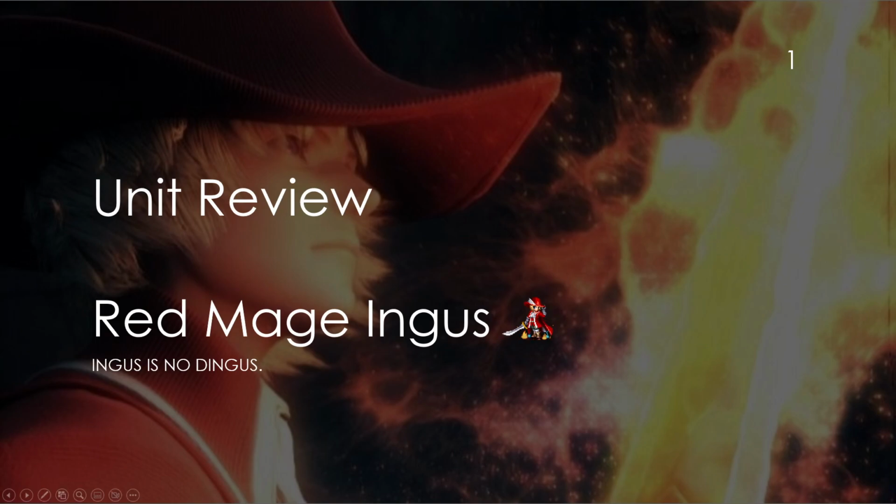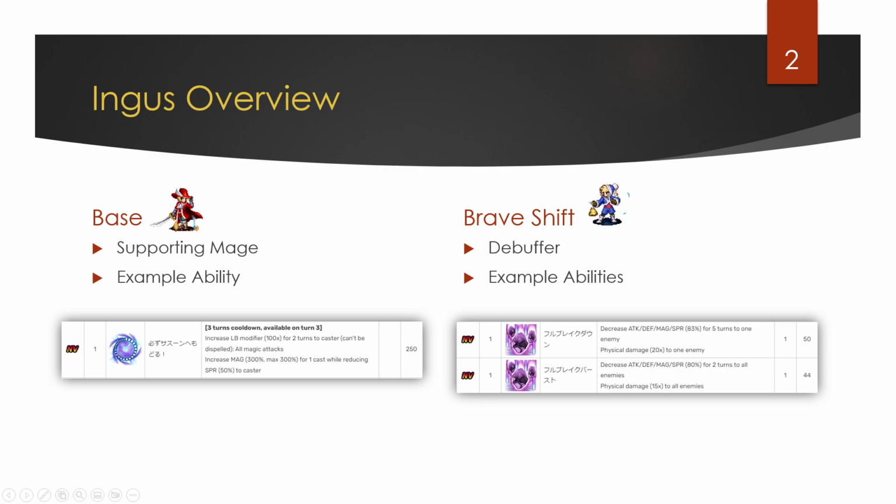Hey everyone, let's talk about the latest Final Fantasy III unit we've gotten this week. It's Red Mage Ingus. Alongside him came Awakened Anya Knight, who is actually the star of this banner, but we'll get to that. The star of the show for today is Ingus, though, base form supporting Mage, but actually a Mage chainer slash finisher, so to say.